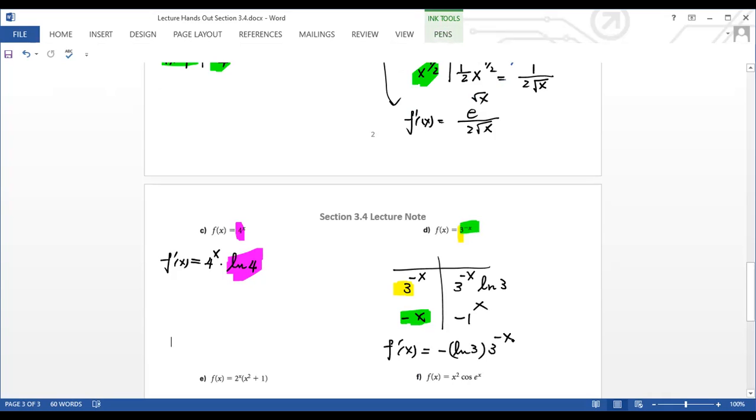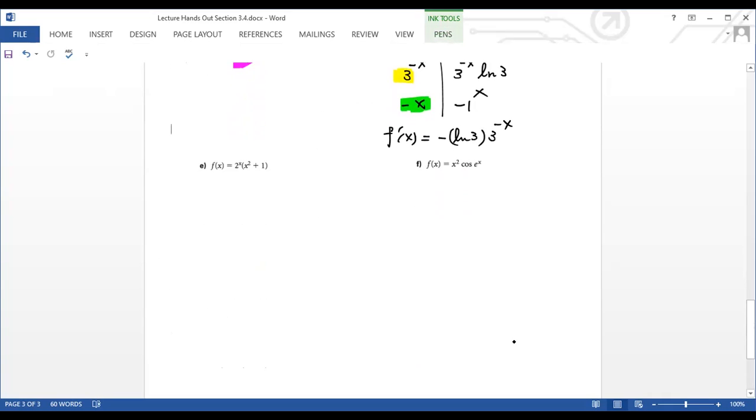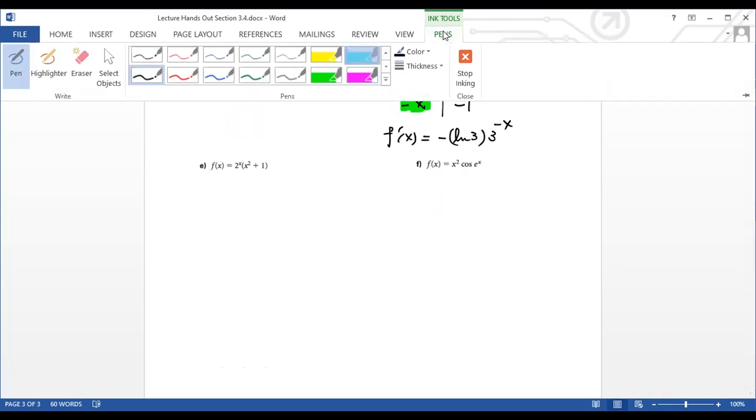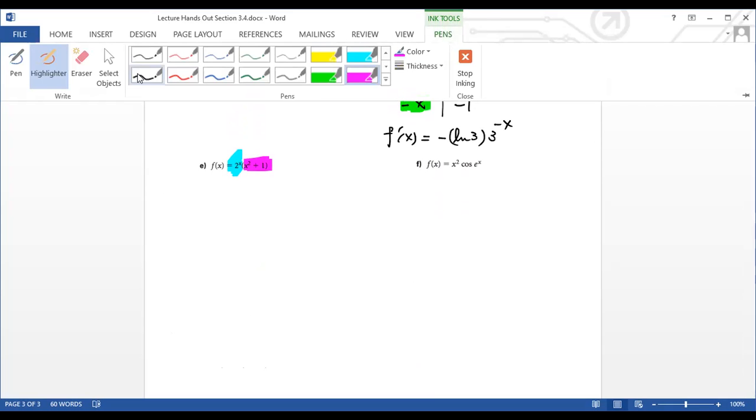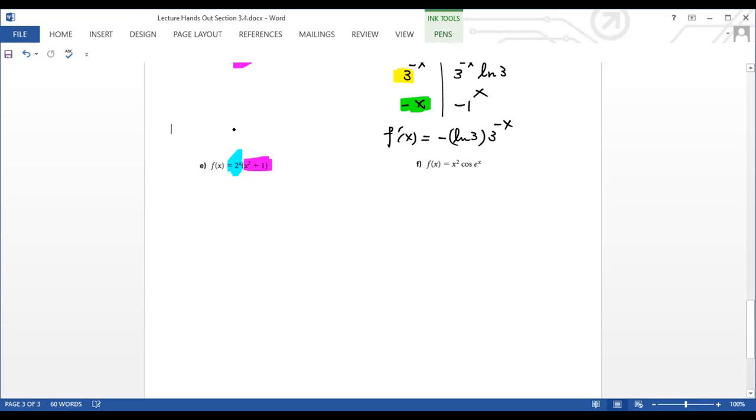Okay. All right, so now let's take a look at this one. You say, oh, this one. This is what I have here. I have one function. I have another function. So what rule am I going to use here? You have a product of two functions. So I'm going to use the product rule, right? So I need to apply the product rule.